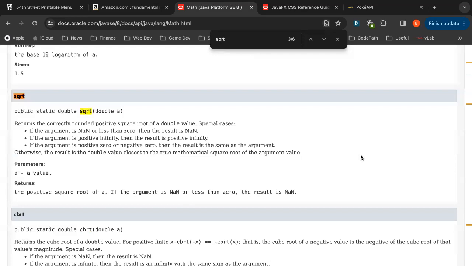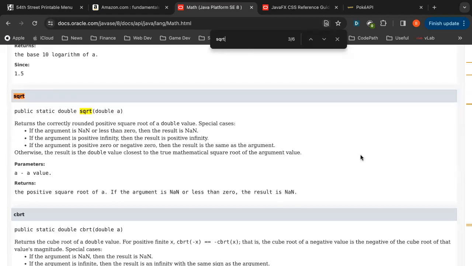It's public. That's to be expected for pretty much any method that you use from a class, is that other classes need to have access to it. So we'll make it public. It's going to be static to let us know that we don't need to make Math objects to be able to use the square root method that we've got here. So that's pretty much always available to us without doing any additional work.